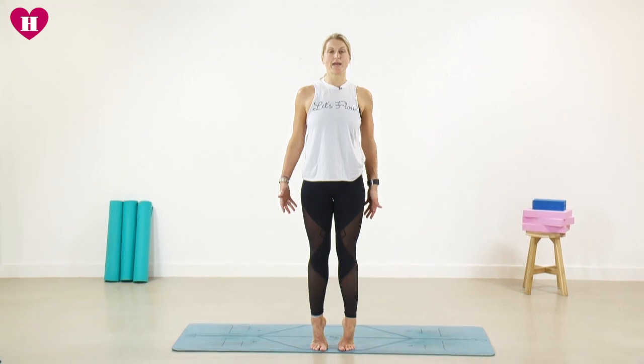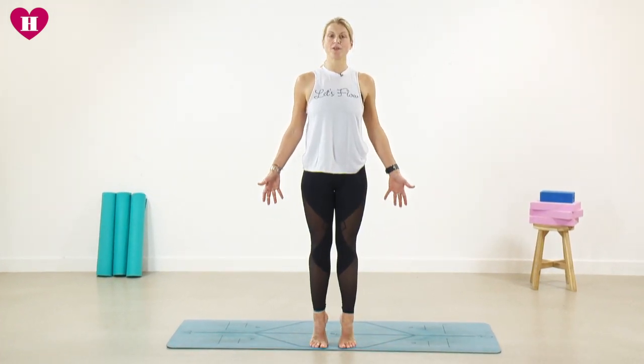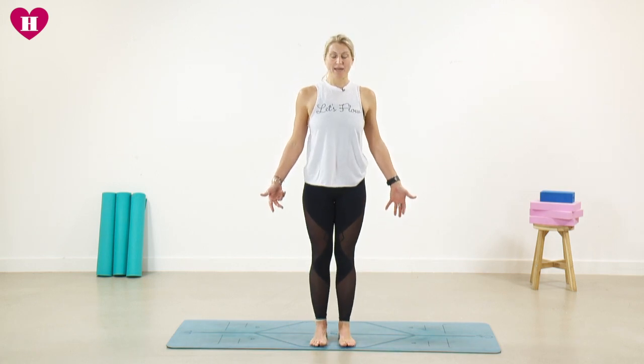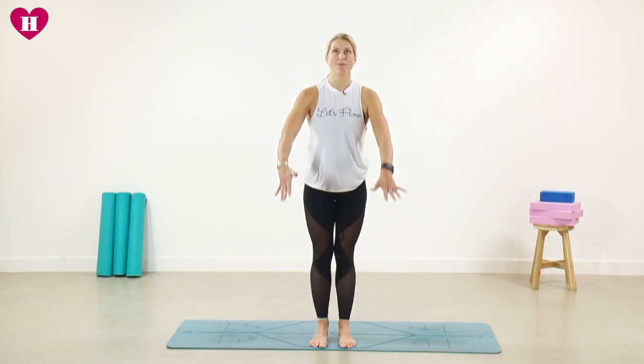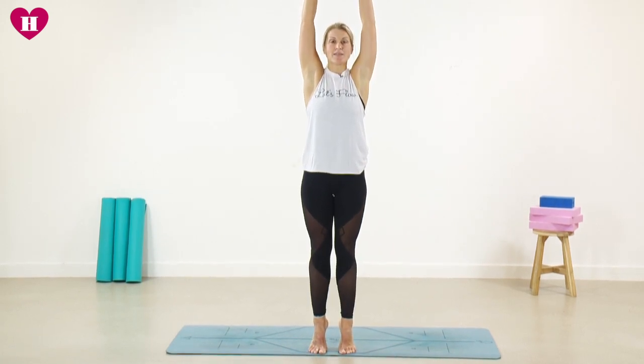Test your balance. As you exhale, we send it back down. Inhale, back up onto those toes. Exhale, send it back down. This time we're going to raise our arms. Inhale, rise up high and really reach those fingertips.